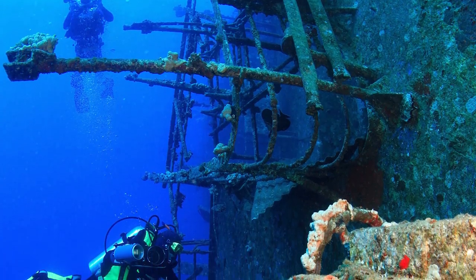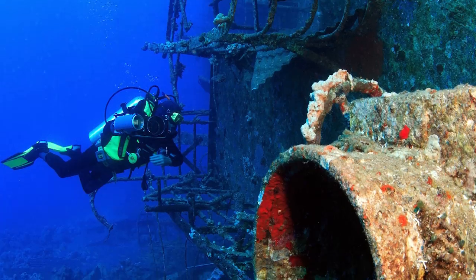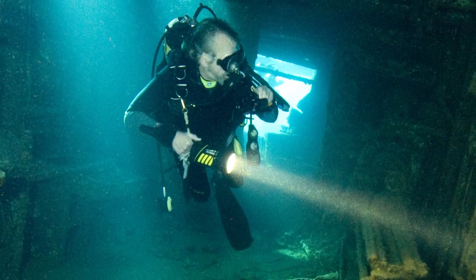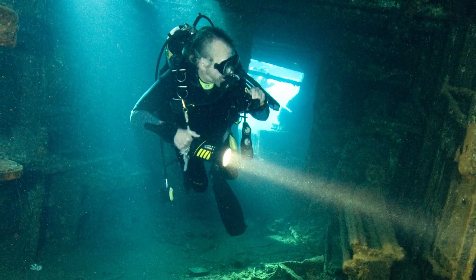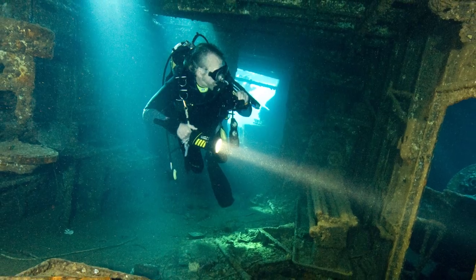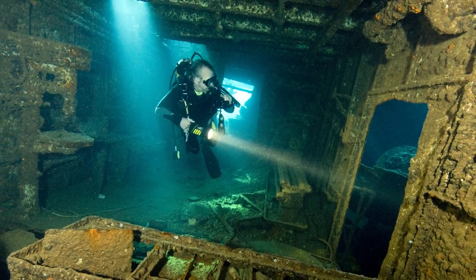Many claim a gust of wind sent her into a coral reef, sending her to her final destination under the Red Sea at midnight — who says underwater places can't be haunted? There is still much controversy surrounding this crash, especially for the divers who want to check it out. This shallow grave is only 39 feet underwater, but the darker parts reach 108 feet below the surface.